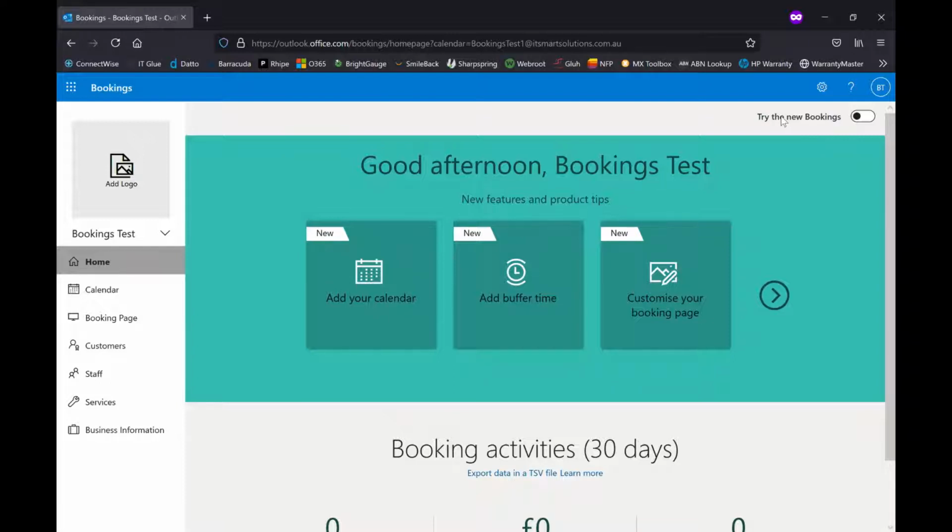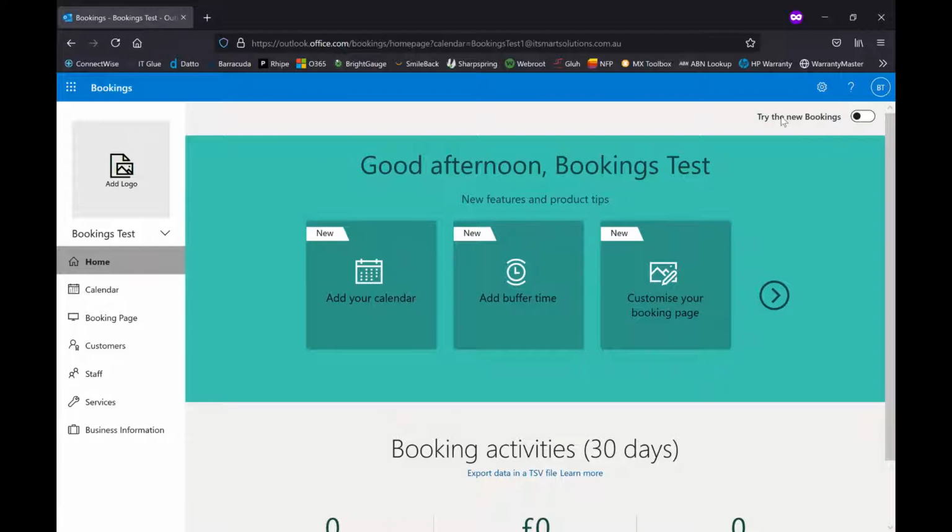Now this often comes down to a lot of personal preference. I certainly know that if there's a product, it doesn't even necessarily have to be a Microsoft product, that you're working in every day, you're really familiar with, what it looks like, where all the buttons are, what everything does, it can be quite a large change, and quite difficult, and a bit of a steep learning curve to all of a sudden change the entire way of doing things and the way things look. Now, that being said, there are instances where the new version is a massive improvement. You might absolutely be in love with it. It's fantastic. It works a whole lot better.